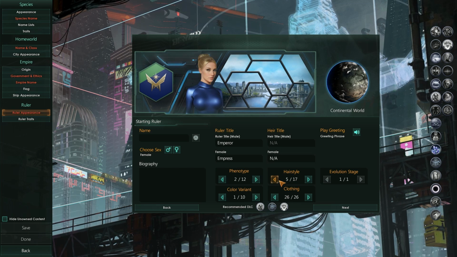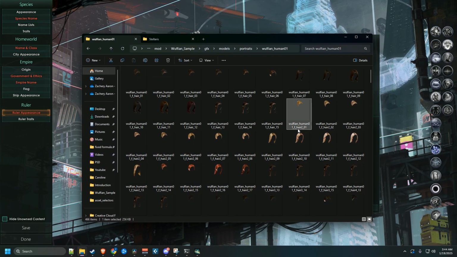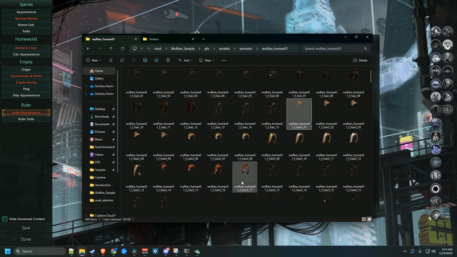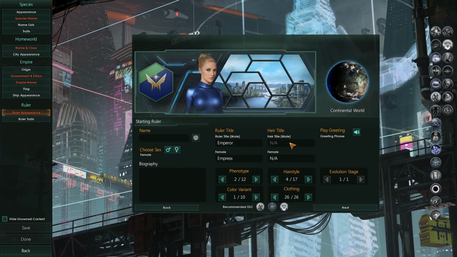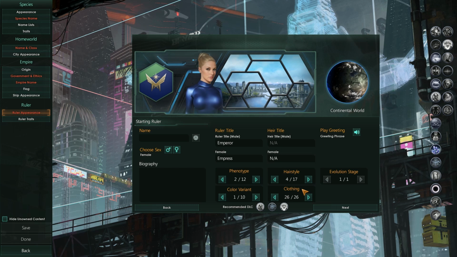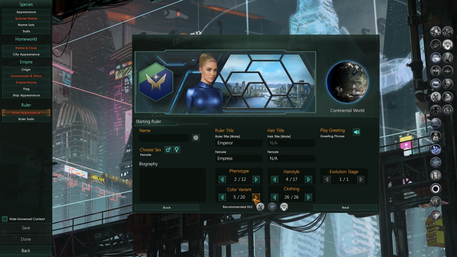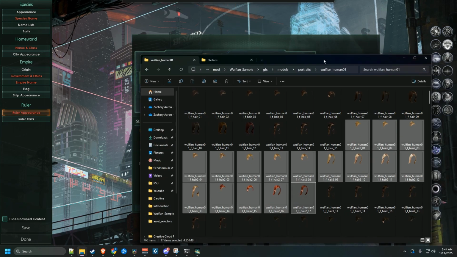Go to 2 and so forth, has 17. Look at hair 2, and I see up to 17 and so forth. So I know my phenotypes are working and how to get those to work, right? And then what is color variant? So this is your base. Color variant is the base.